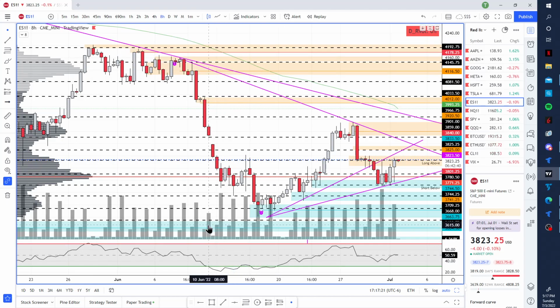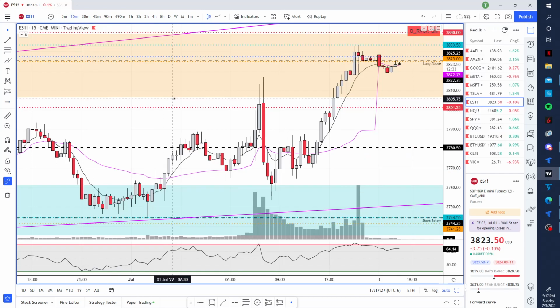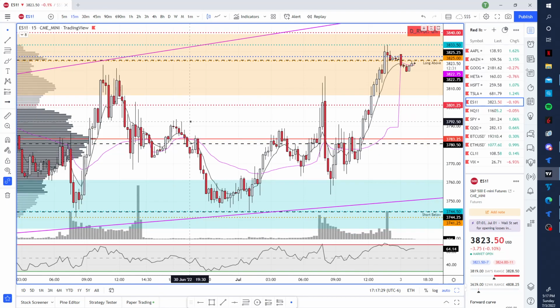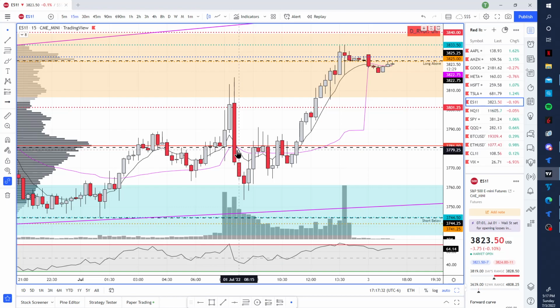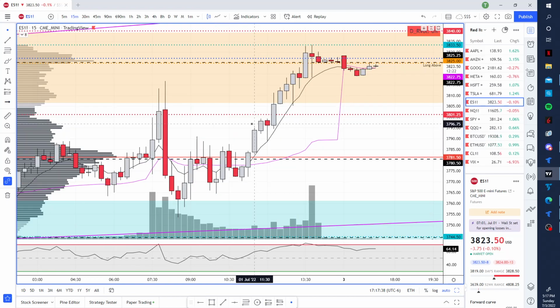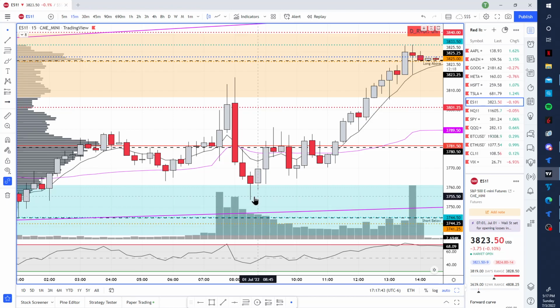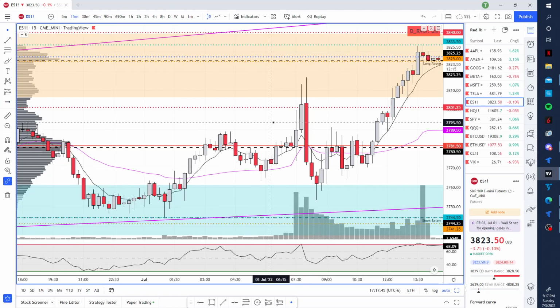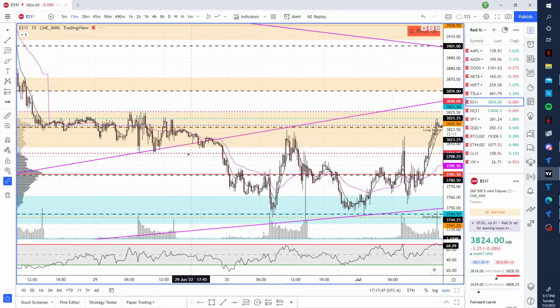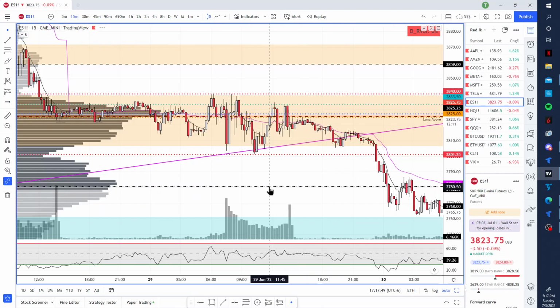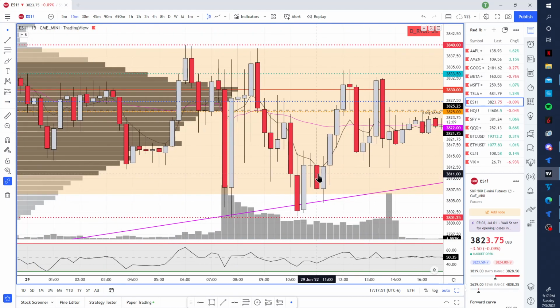What I need to work on more personally is just waiting for zones to hit, or key areas. I took this one, and I feel like this was still a good trade. We rejected off this zone. I was just late to the entry because I was waiting for the candle close, and then we went down here, and then I got out down here. So I feel like that was pretty solid. But on Monday, I got wrecked trying to play this.